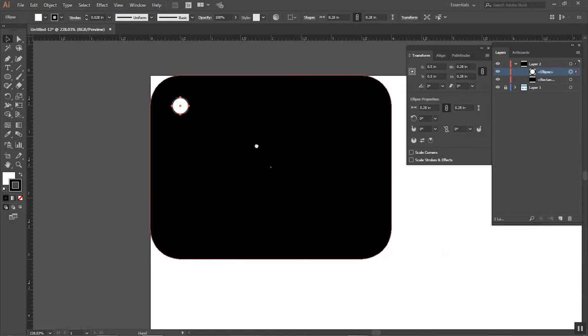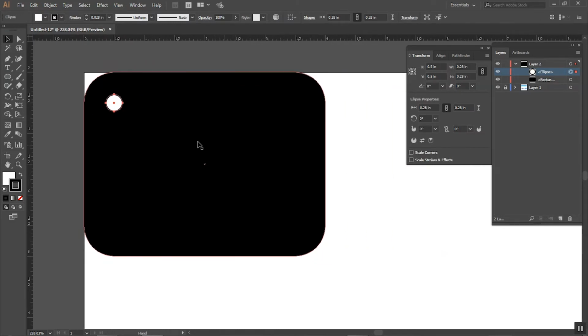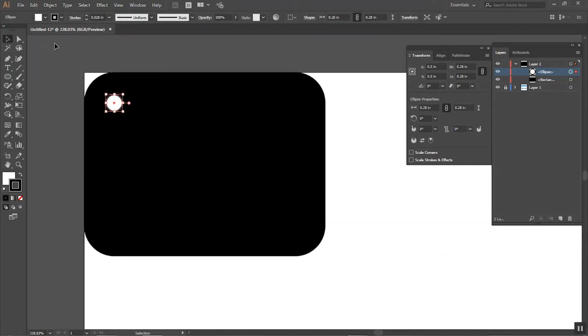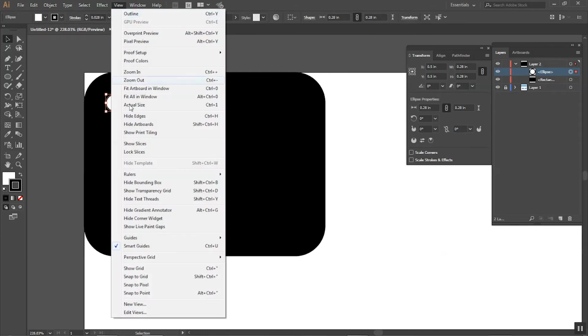So I'm going to now set up some guides so that I can quickly copy these circles around to the center points of these radii. You'll notice here the rulers are on. Under View, if I go to Rulers, Hide Rulers, there's no reference size up the top, no measurement guide.